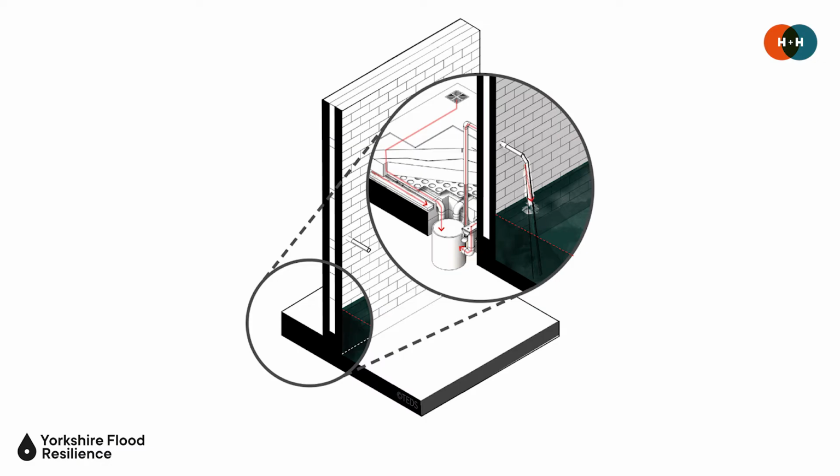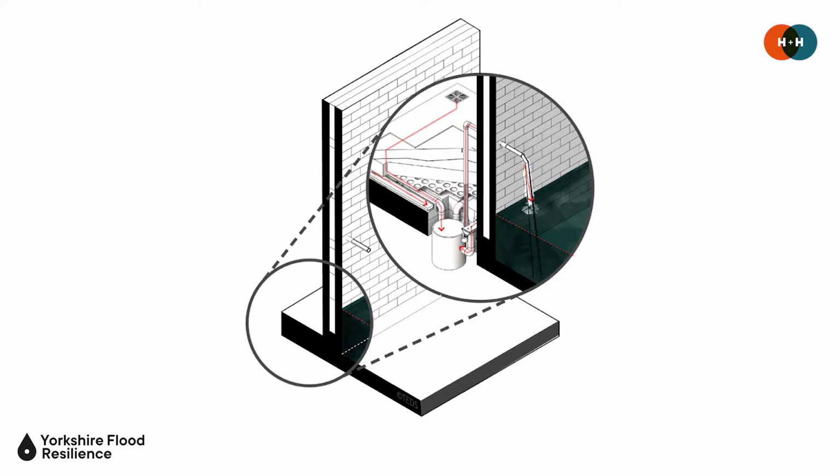Now, these aren't strictly preventing water entry as such, but they can be vitally important to be used in conjunction with resistance measures, as they'll help to get any water out that has come within the building. And it's really crucial to specify the right size and number of pumps and consider where they're positioned in the building and the location of the potential outflow. Where possible, there should be a backup power system, so that might be a generator, but power cuts can occur in the event of a flood, and you can also get flood alerts and alarms that will actually send you a text and let you know if and when that sump and pump has been activated.